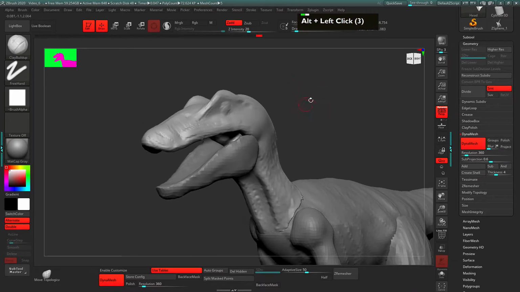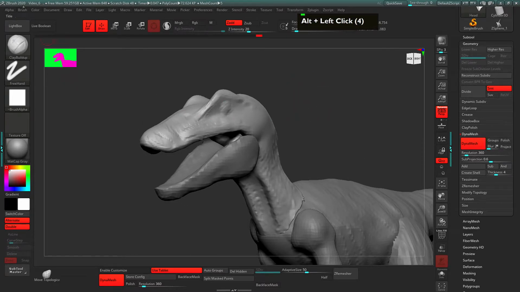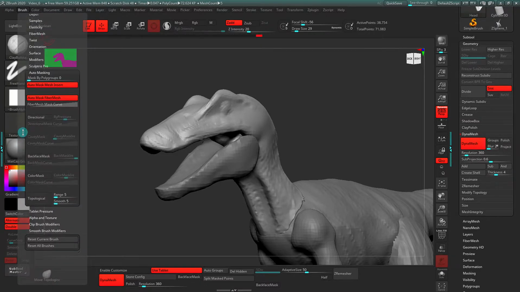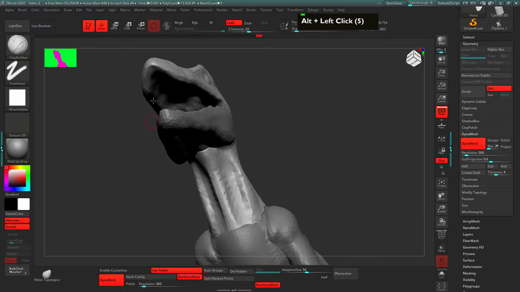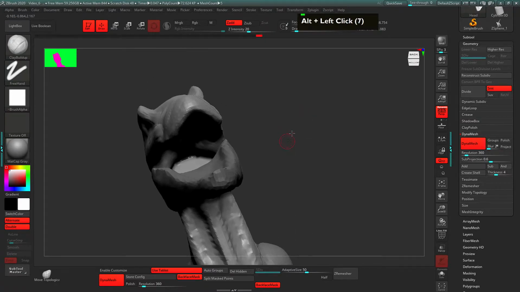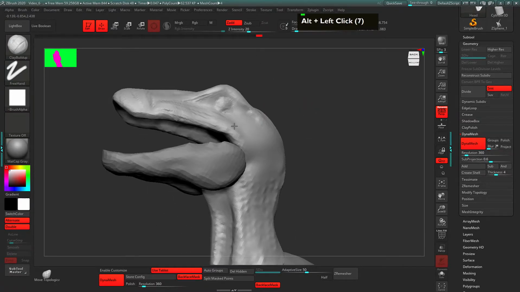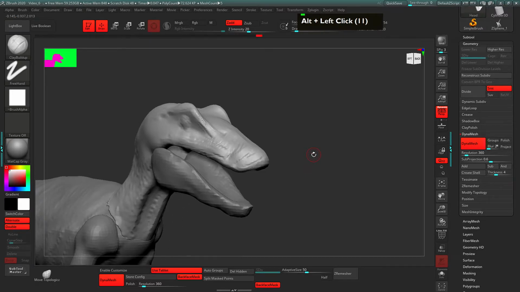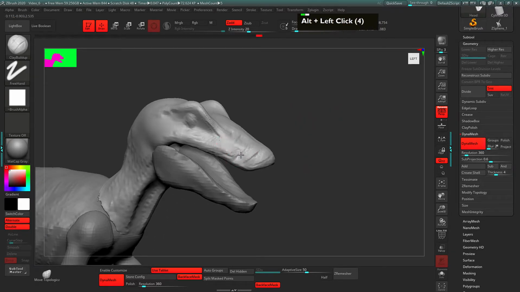I'm also going to make sure that if I go to the brush and go to my auto masking and turn on back face mask, this is not going to affect the back side of the faces. So sometimes what happens is if you have a very thin mesh, it will start affecting the back faces. So if we get the situation, I'll show you. But for right now, we just continue over here, this part.